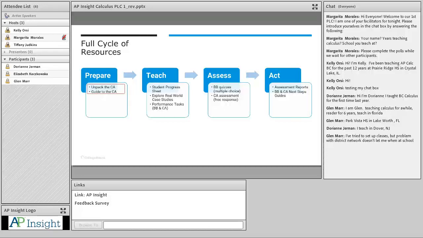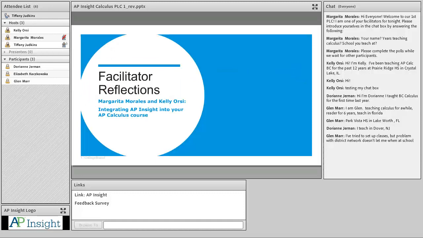So I just wanted to mention those things, that these are the things that you're basically already teaching. So here I'm going to transition over to Margarita and Kelly, who are going to share some of their own experiences and reflections having to do with the AP Insight tools and their use or ideas for how they might use them in certain scenarios, because they also, as I said, work with a lot of other teachers. So I'm going to let them share. I'm going to mute myself for a while, and then we'll wrap up towards the end with some of your questions and also where you can find some of these resources.